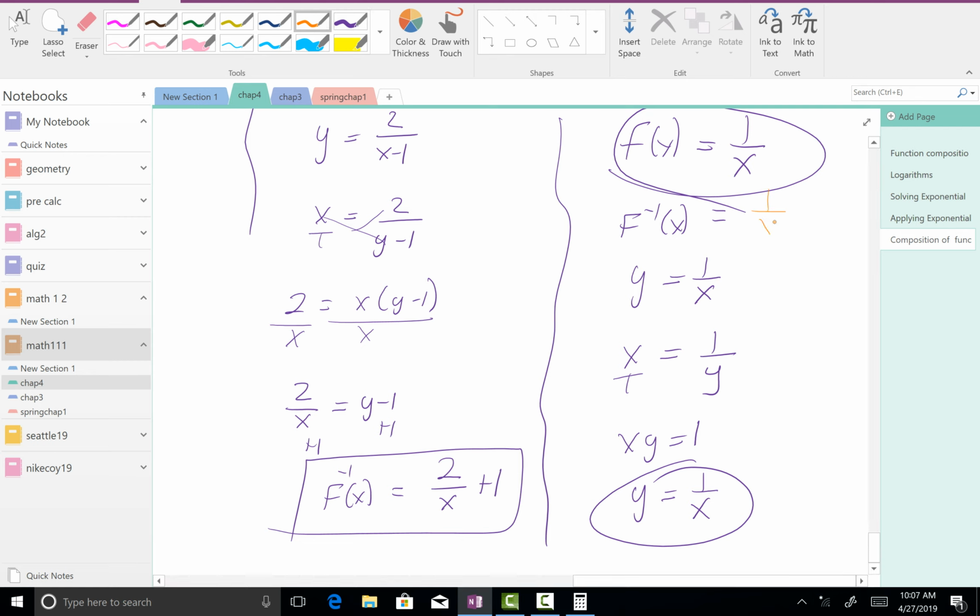So that's really all you're going to have to do, just working with those inverses, switching things around and so forth. Same thing it's going to be on a test or a quiz, nothing really different. There's a couple graphing ones on there, but you should be okay with that. All right? Questions on inverses, anything? All right, then.